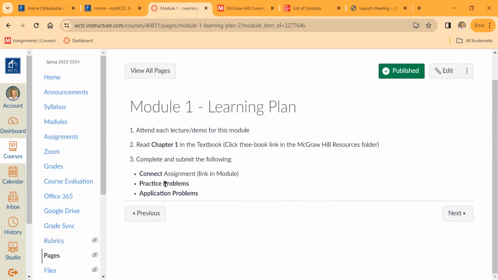Connect is going to be, again, outside on your own. It's going to be you kind of getting your nose in the chapter, but you're going to be doing this online. Those are worth 20 points, and you'll get all 20 points once you finish that assignment. It's not going to be a deduction if you get something wrong. You do it or you don't. Practice problems are 10 points, and again, that's on completion. So I'm going to look, did you do all of the practice problems? If you miss one, it's a 0. You've got to do all the practice problems.